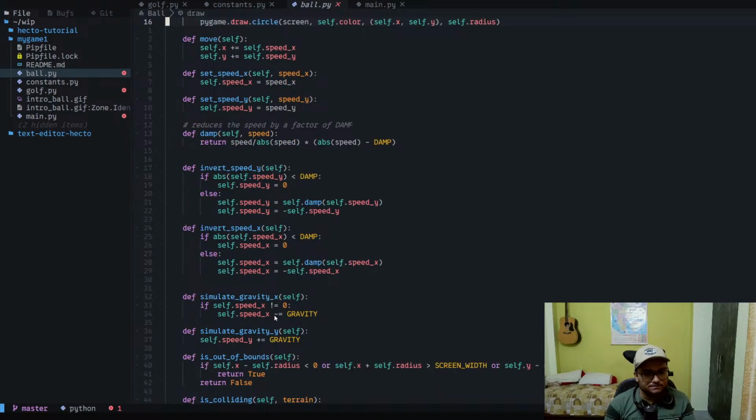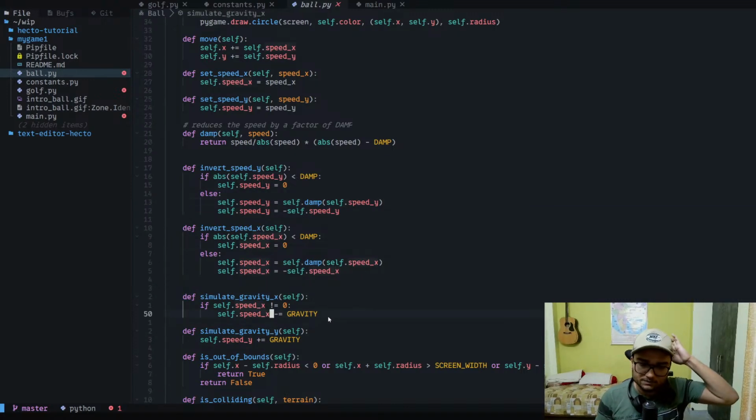Okay, I need to do the same kind of thing with the gravity as well.